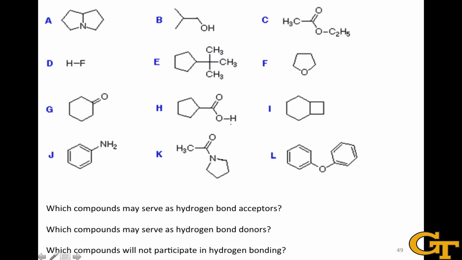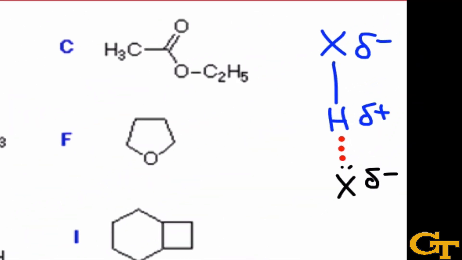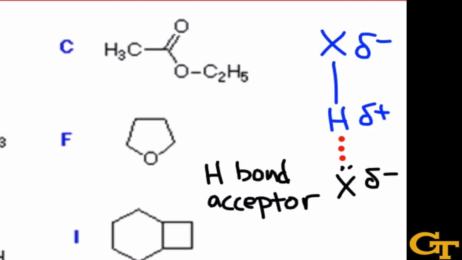Every hydrogen bond includes two components: a polarized X-H bond in which the hydrogen end is the positive end and the X or heteroatom end is the negative end, and a second heteroatom that has a lone pair which is partially negatively charged. The hydrogen bond itself is the interaction between the positively charged hydrogen atom — at least partially positive — and the partially negative X heteroatom. Even though the black heteroatom is donating electron density towards the hydrogen, this is referred to as the hydrogen bond acceptor, in a sense because it's accepting the X-H covalent bond from the blue portion.